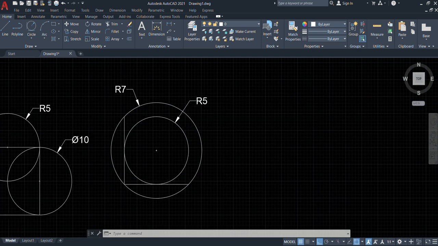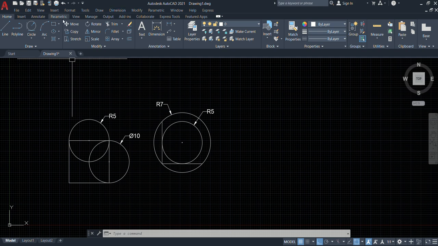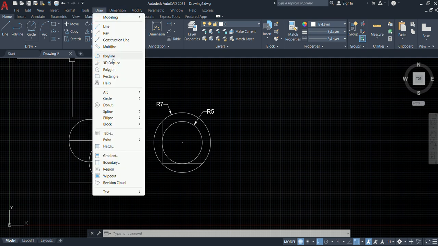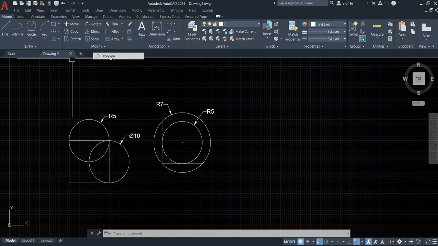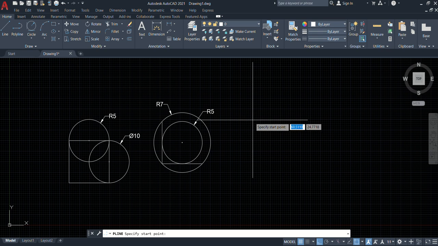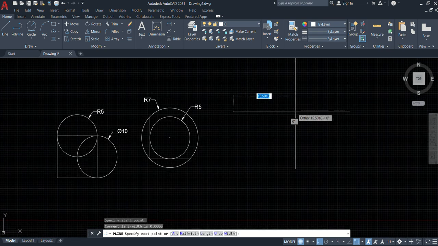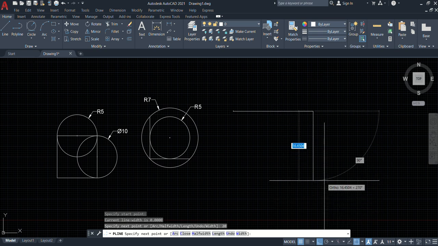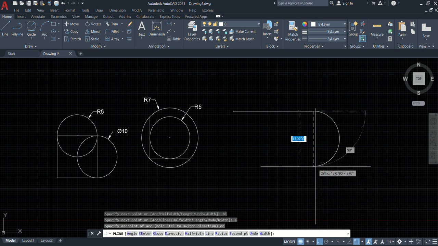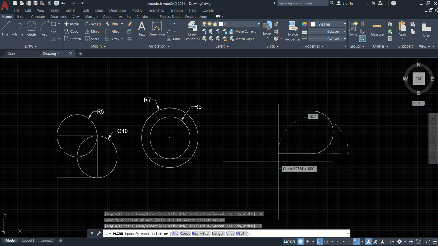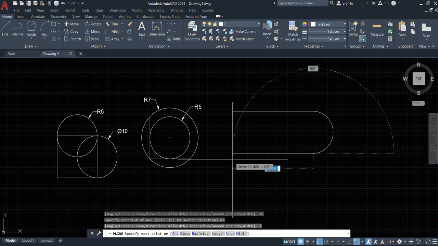Right. So now I can go back to polyline. You can go to draw and choose the polyline. It's asking for the first point. You can start the first point somewhere here. Here to here, you can choose 20 mm. After that, you can choose A for arc. So here to here arc, you can choose 10. Again, you can type L, which means line. You can choose 20.